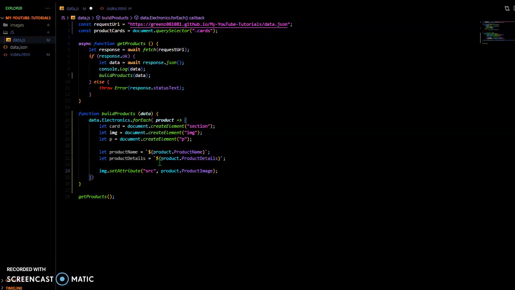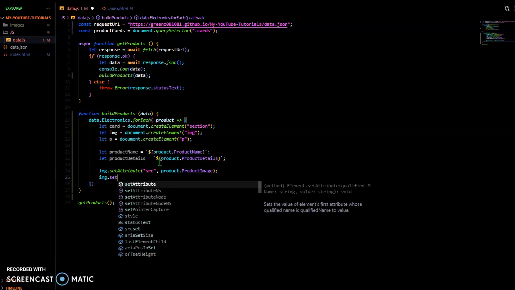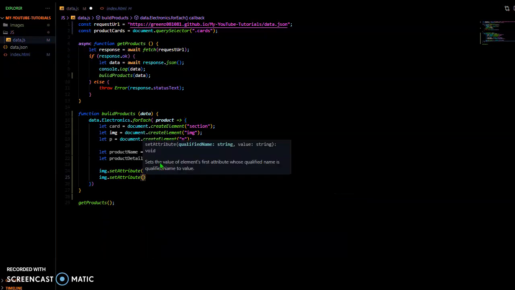And after I've gotten the product image, I would also use the img variable created, and then I'll set an attribute. Now this other attribute, I'm setting it for the function whereby sometimes the image is not fetched immediately, so it can actually display the image title instead of waiting for the image to show, because if we have to wait for the image to show, this might dull the web performance and then it would give the user an ugly user experience.